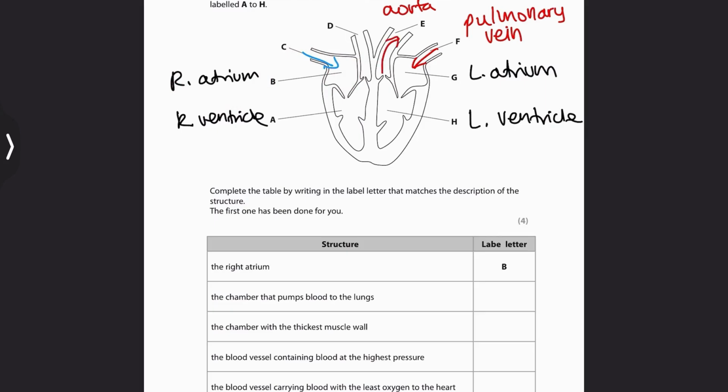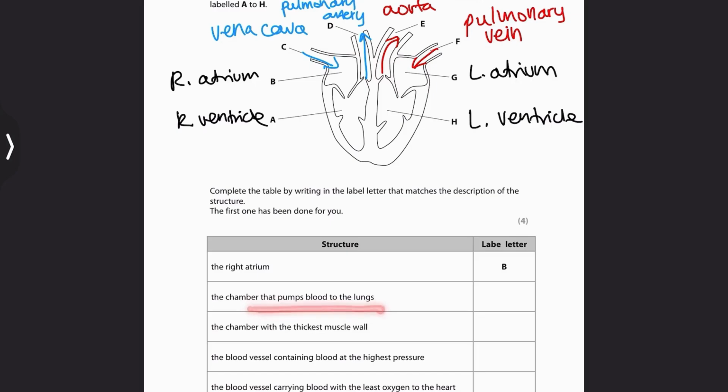So it enters through here, and if it enters into the heart, into the atrium, it's got to be a vein, so it's got to be vena cava, and then it goes down into the right ventricle and pumps up and out through this, which is an artery, right, because it's leaving the heart. Where's it going? Deoxygenated blood to the lungs, obviously, therefore it's got to be pulmonary artery because it's bringing blood away from the heart.